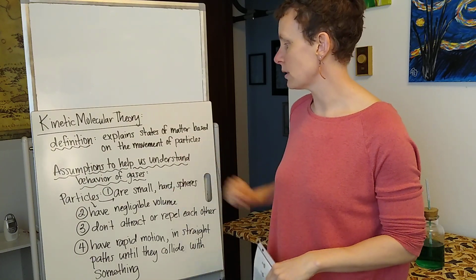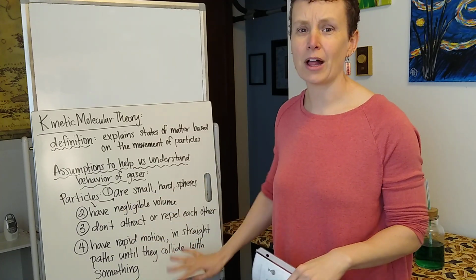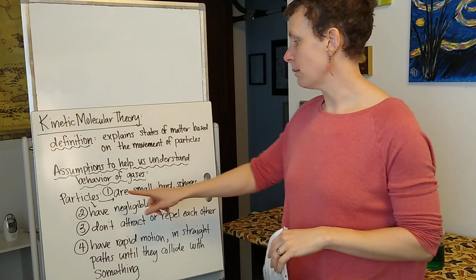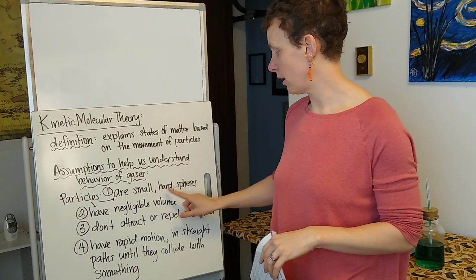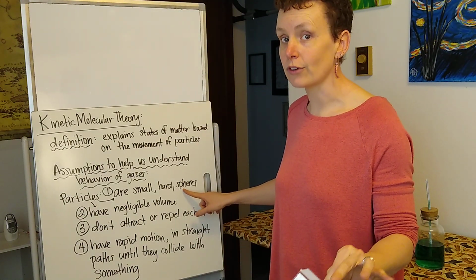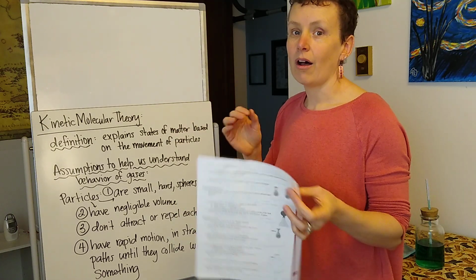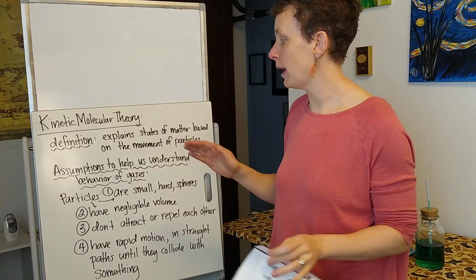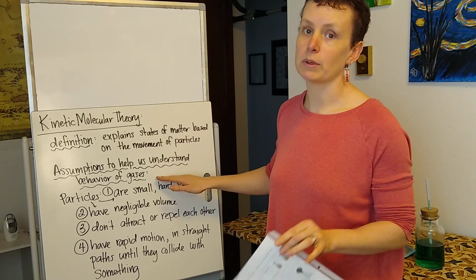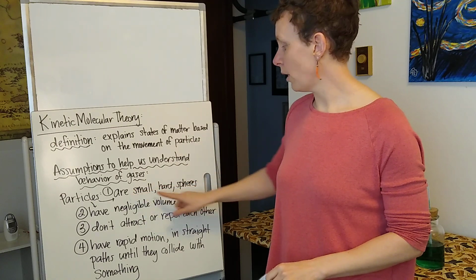So assumptions to help us understand the behavior of gases. Number one, and I know there's 4, you'll have to write small or get another piece of paper if you want to get the full definitions here, okay? But number one, particles are small, hard spheres, okay? Now we talked about this a little bit. That's not exactly true for all gases. It's true for our noble gases because they exist as little individual atoms. All other gases, it's not going to be perfectly true, but we're going to use it as an assumption to help us understand their behavior. So please, this again, assumption for gases to help us understand their behavior. So they're small hard spheres.